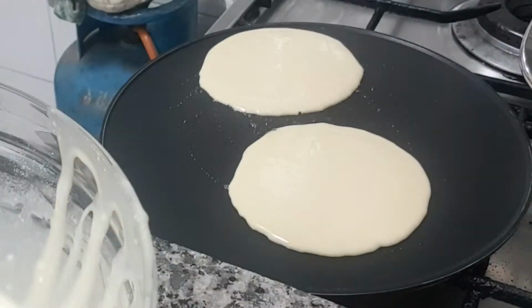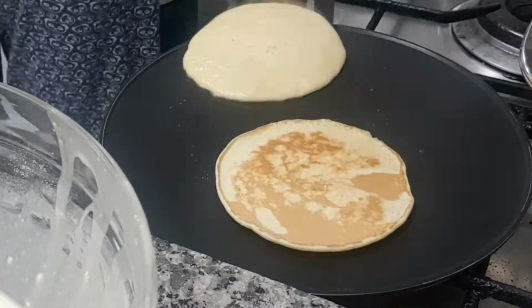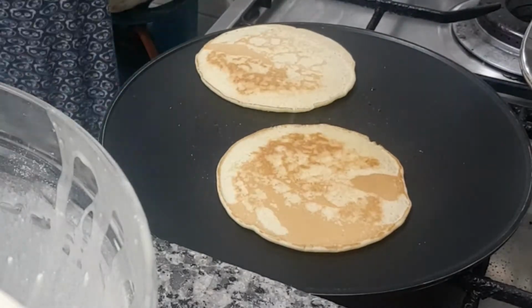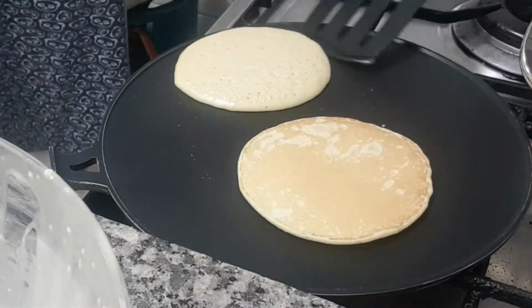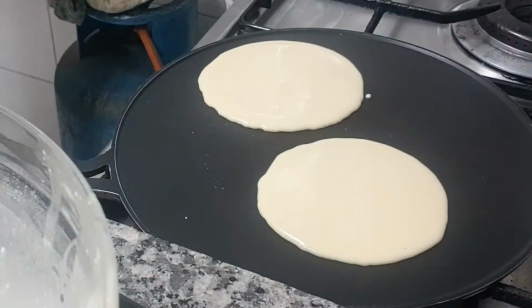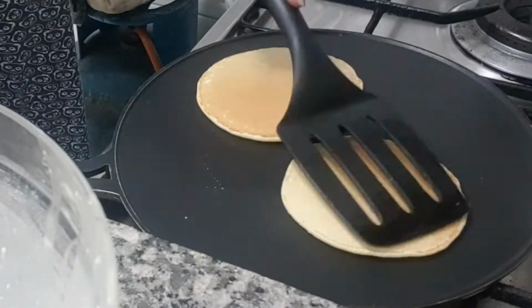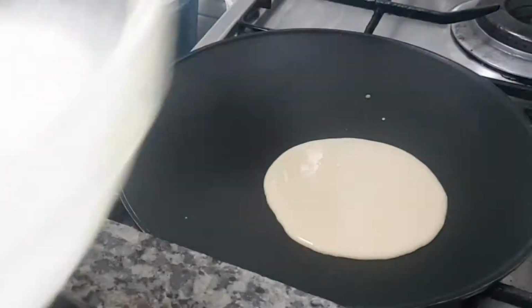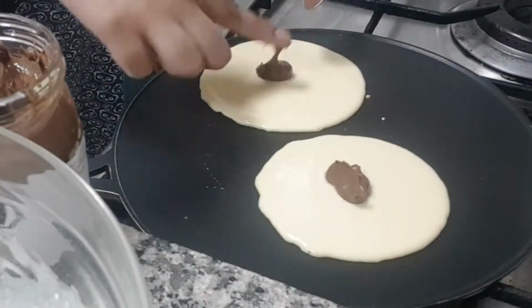For making the pancakes, I'm gonna add in a bit of butter, and then I'm gonna pour in a 1/3 cup of the batter. So I'm gonna make some plain pancakes for my parents, and for me and my brother, I'm gonna add in some Nutella on top of it just to give a bit of a chocolate flavor, as you can see here.